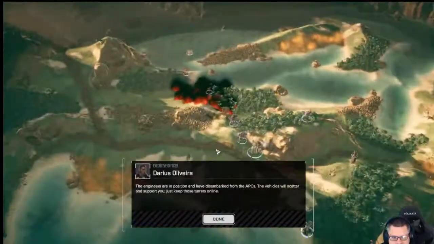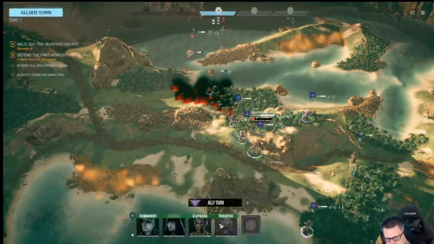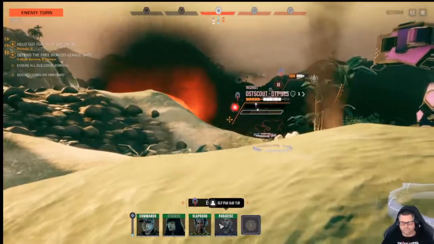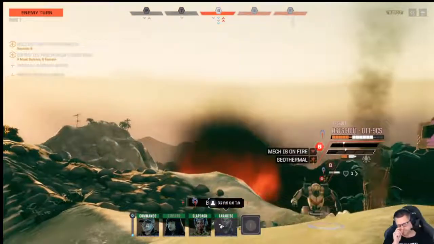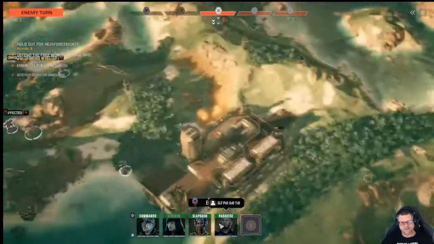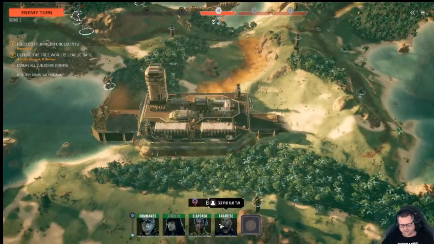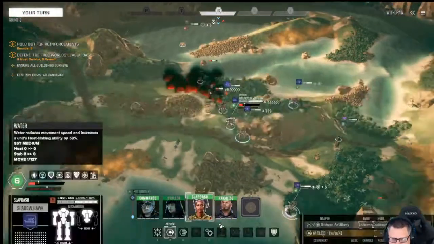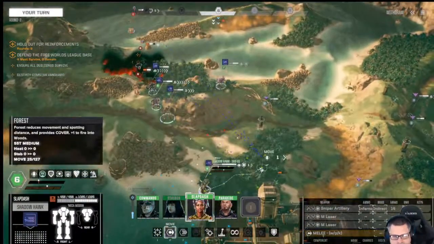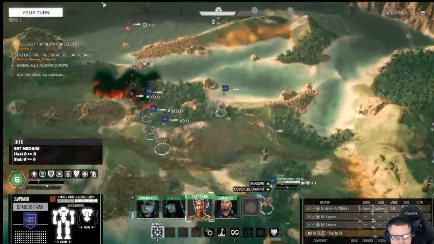Alright, now we have turrets. Things just got a lot worse for the AI. Here comes the Scout. The Scout's strength is in being a scout for other mechs, not as an attack mech here. So let's see. Alright, what do we got?